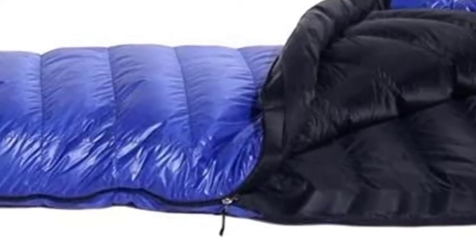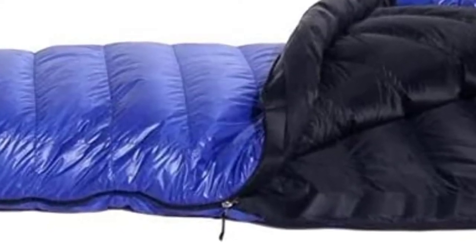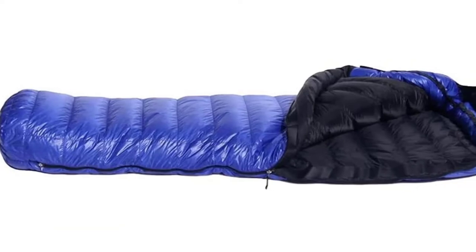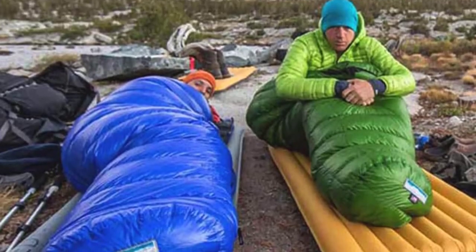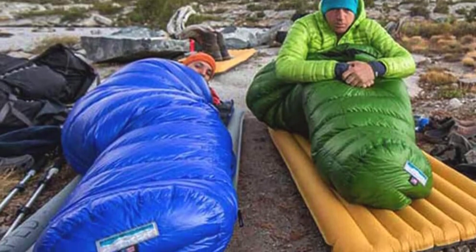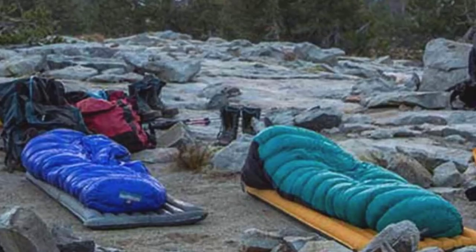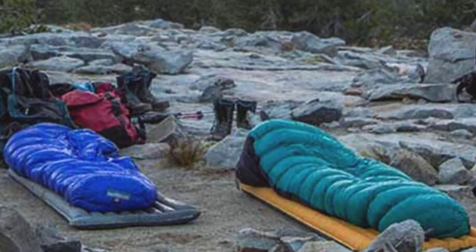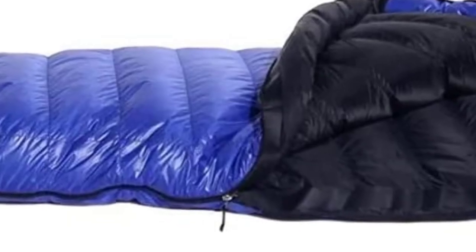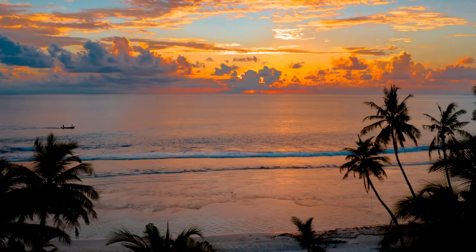In addition to the effective draft collar, the full-length zipper and horizontal baffle construction make the ultralight very versatile. The baffles are essentially fabric tubes, and the down is sewn into them, so depending on conditions you can shift the down to the underside or the top of the sack. For instance, if it's too hot you can shift it to the underside to allow excess heat to escape. The full-length zipper also allows you to cool the bag when nights are warm.